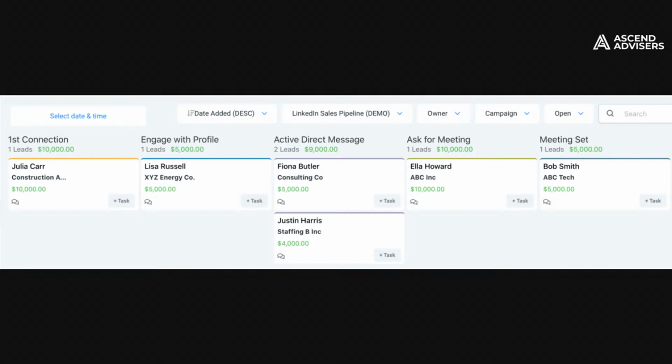Next step is get in an active direct message conversation, not pitch, conversation. And then once it's in the right place, if it's the right time, ask them to meet. Ask them to get offline and have a meeting with you, and then set that meeting. So you can actually systematically design your sales process like this and move people from left to right and really see in real time your business move forward. And it's very simple. You can drag and drop your name tags in this CRM that we use, but this is it. This is the sales process you want to use every day or a few times a week to social sell.